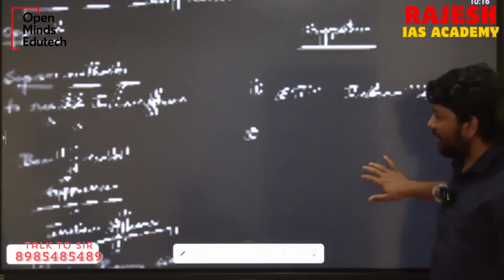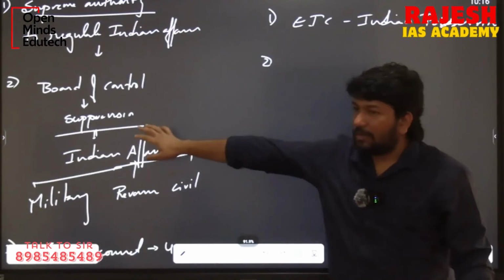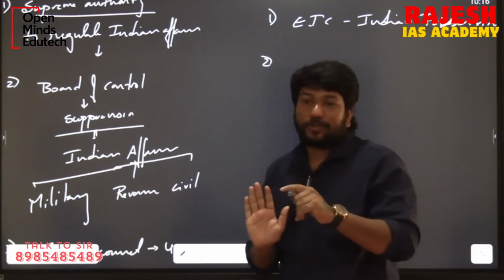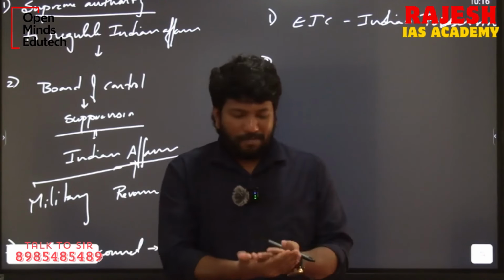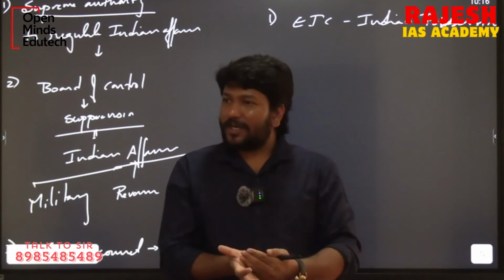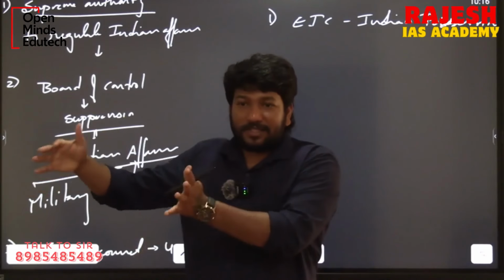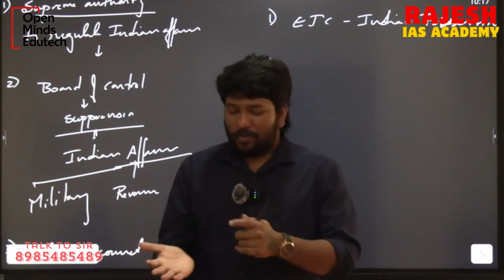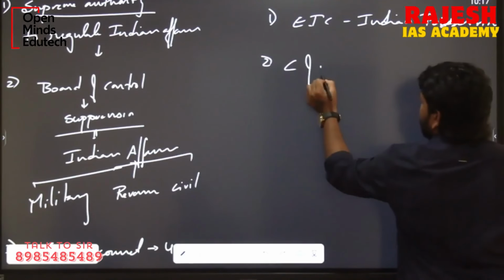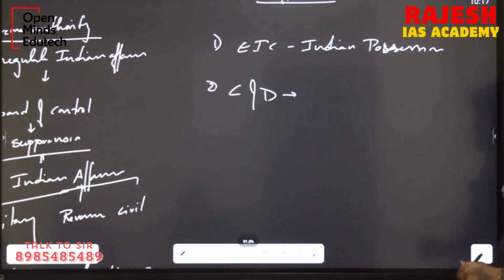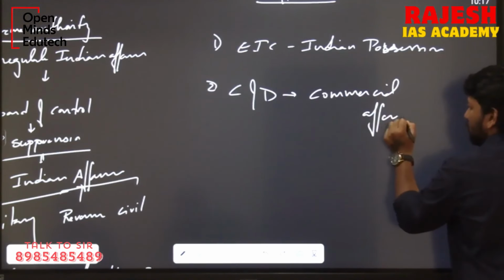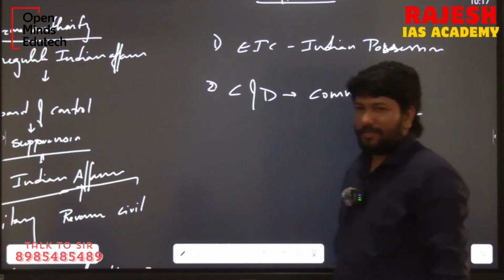Are all the affairs regulated by the board of control? No, only military and all. Got it right? So the company court of directors has the right to do the affairs of what? Commercial. So the company is mainly for commercial purpose. You look after your commercial purpose, trading, its bills, how much trade, profit and all, you will regulate. Whatever the military, civil administration, now Bengal is ruled, there is a ruler for Bengal, they are all administered by the board of control. So the court of directors have power over commercial affairs.